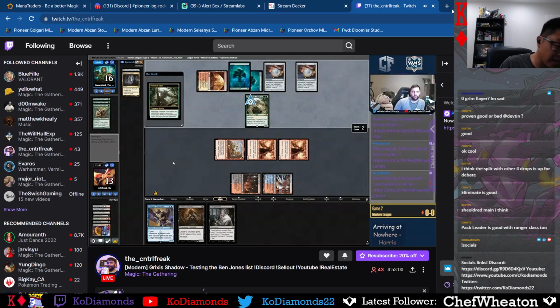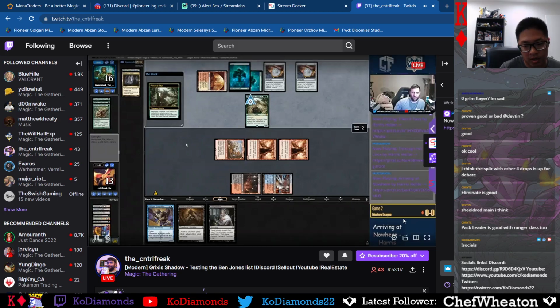I know that most of the Discord has been a fan of Sylvan Advocate, but I'm a Pack Leader fan now. After today, we drew so many cards off Pack Leader. In the first game, we just went Pack Leader, drew two cards, and we did that against control, a matchup that's so bad, and that was the key to victory.